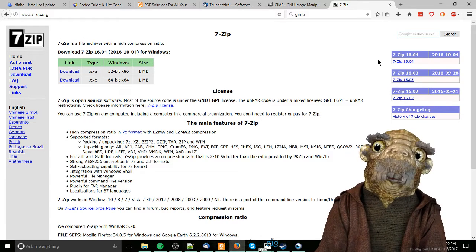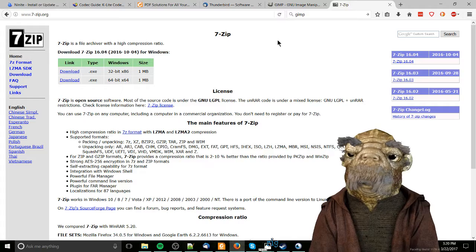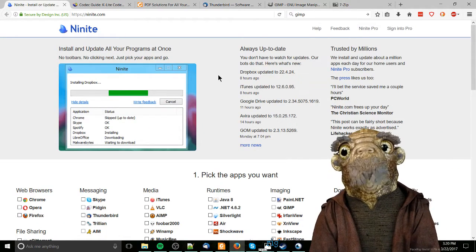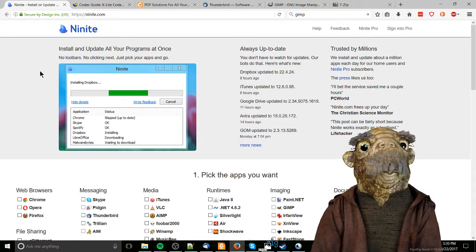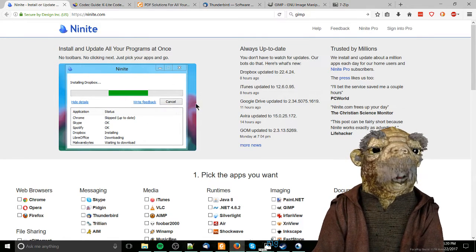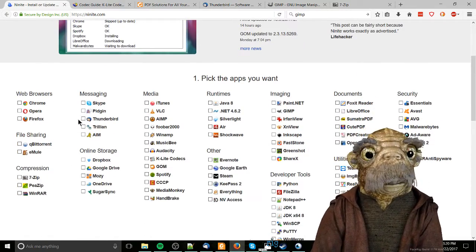So that's going to be the top 5 list for the apps you need to install right after you're installing Windows in 2017. And to top off the list, one thing I would say is that Ninite.com is a really sweet tool for doing these kinds of things. It's basically an all-in-one installer, completely free, and you just pick the tools that you want out of this list.